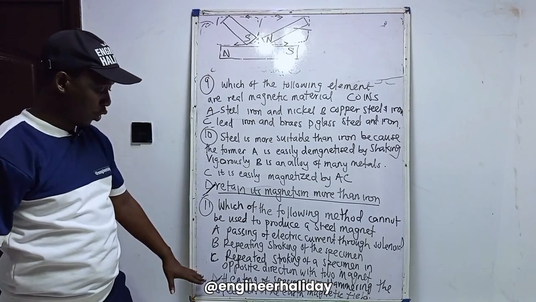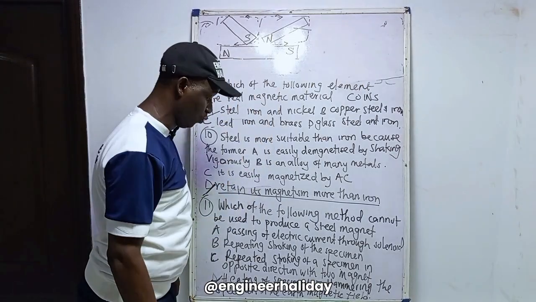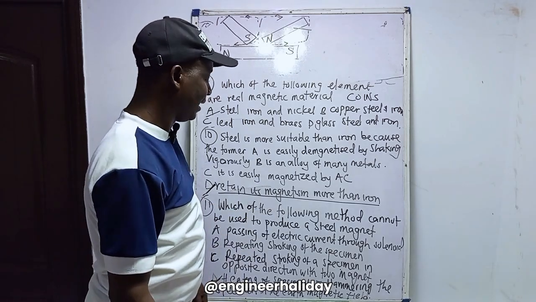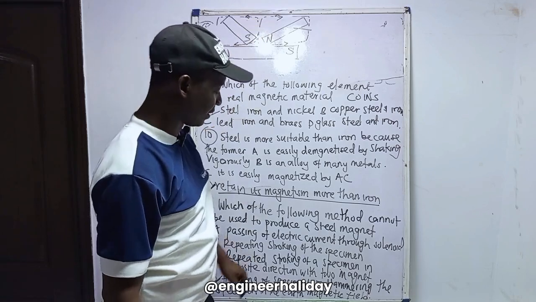I'm able to explain all those things for us, so we now understand what a double stroke can do and what a single stroke can do. So when you repeat your stroke with a specimen, stroking of a specimen, I'm using a bar magnet, you have that.